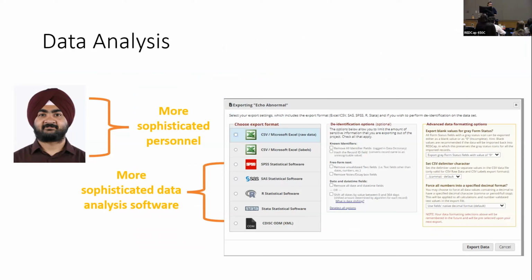So here, I put our solution for this. We had to hire a data analyst recently because we have so many research databases. We have this clinical registry that we're trying to use for a clinical tool. So you need to hire somebody who has more sophisticated skills within software to deal with really large databases. All that to say, someone on your team needs to be trained in doing that.